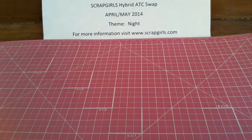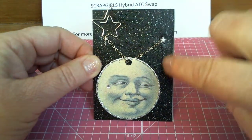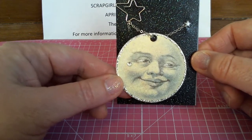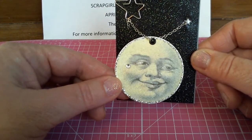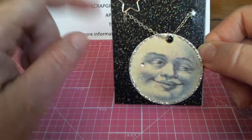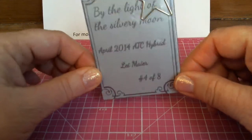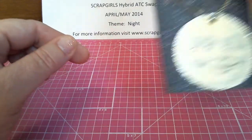And the last card is mine. My theme for my card was 'By the Light of the Silvery Moon.' I had found this really cool glittered black paper, and I believe it's from Duren Eberhardt's kit — this moon face. I just liked this moon face, so I printed him and cut him out on this special glittery paper and sprayed a little more glitter on him. Then I did some stickles around him, put a little gem on his cheek, and hung him by a chain. I found a nifty little star paper clip that I clipped the chain on one side and a star brad on the other side, and did a silvery background. 'By the Light of the Silvery Moon' — it's an old song. I remember it from quite a while ago, from a movie I believe.